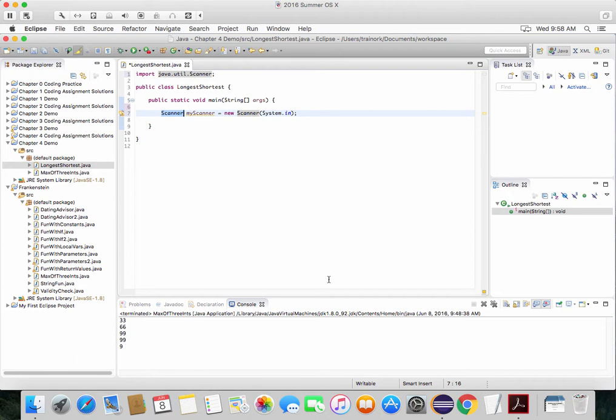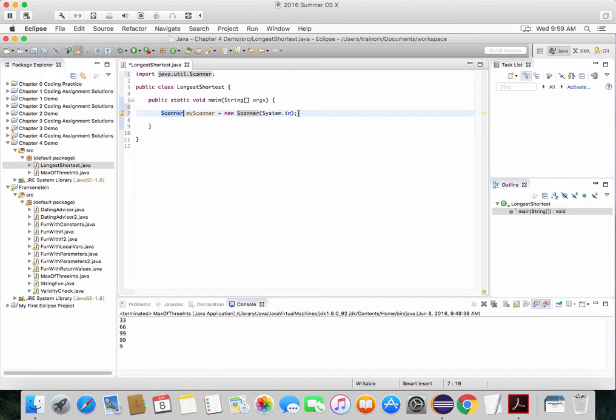Well, of all the packages that the compiler can see right now, all the libraries that have been added to our project, there's only one class called Scanner, and it's in the package java.util. So it didn't have to ask us to choose. There was only one choice, and it just slammed an import in for us.